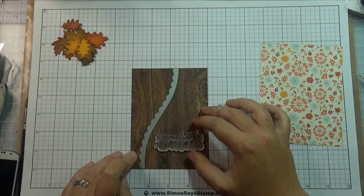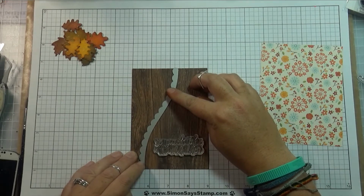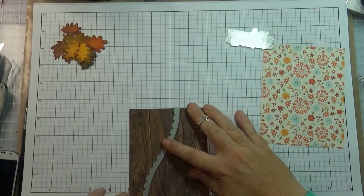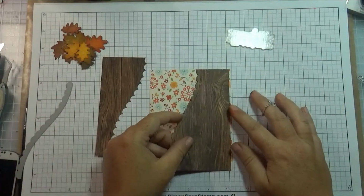The sentiment is also from Simon Says Stamp. It's part of the November card kit, but it's from a stamp set called Thankful Heart. So the card kit is long gone, but you can still get the items that were in the card kit.